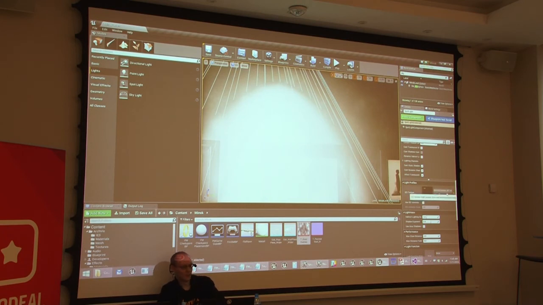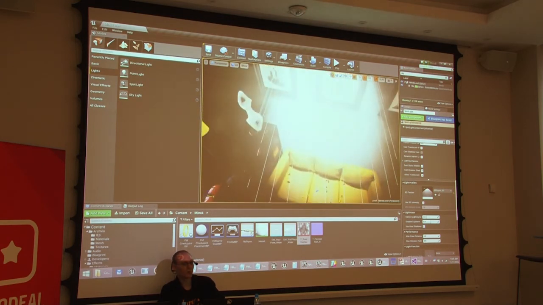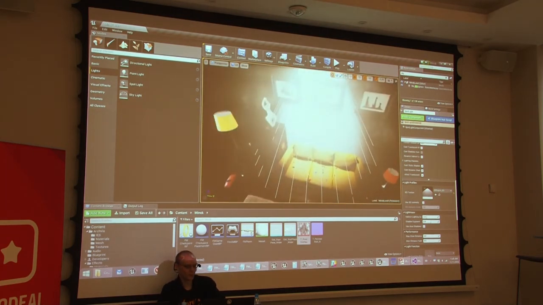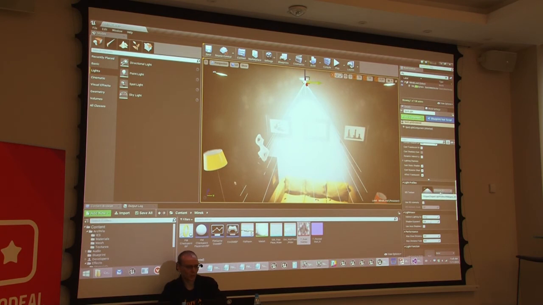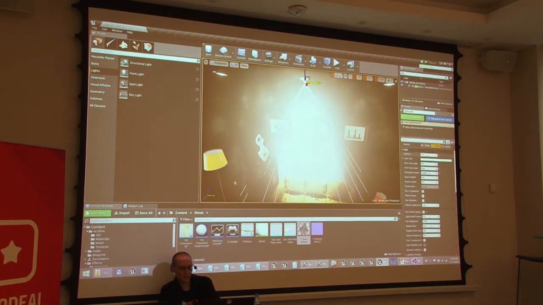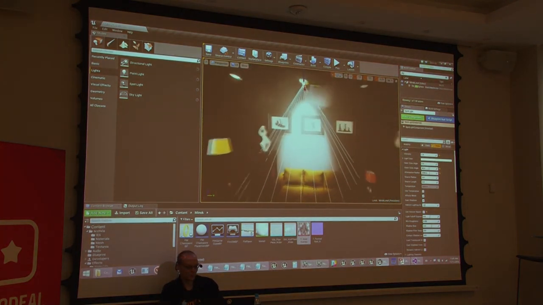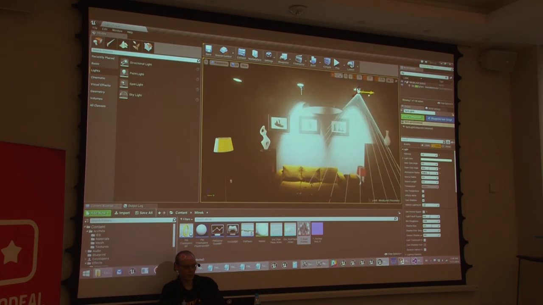You can generate these IES textures with free tools. So there's lots of free tools. Philips uses this as well for their actual real lamps. So this is not a game technology, this is actually real world tech. And I'm going to set mine to complex, and I'm going to scale down the intensity a bit. And the bloom is a bit extreme as well, by the way, but whatever. Duplicate this 3 times.